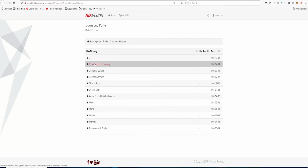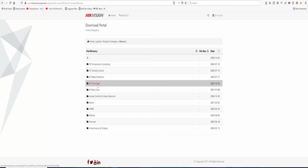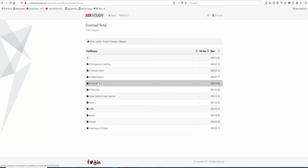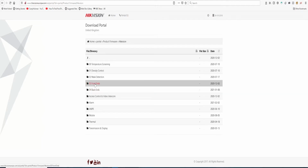Hikvision, and see this, you know, I mean, front ends, back ends. I mean, why call them that? I mean, cameras and NVRs would be much easier, but the front ends means the camera, and the back end is the actual recorder, the DVR or the NVR. So it's a camera we're after.